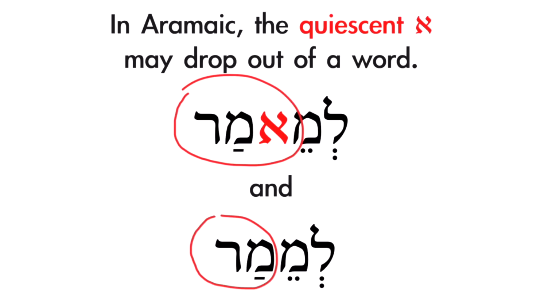Now, later you'll learn that the lamed in first position there is the preposition lamed, and the mem there marks the infinitive construct. Once you do that, you recognize you only have two root letters left and you need to reconstruct. Knowing that the aleph can drop out is one of the ways that can help you reconstruct verbal roots without going crazy. So far in our study of chapter 2, we've covered mostly things that Aramaic and Hebrew share in common.